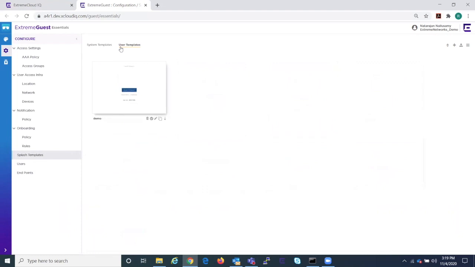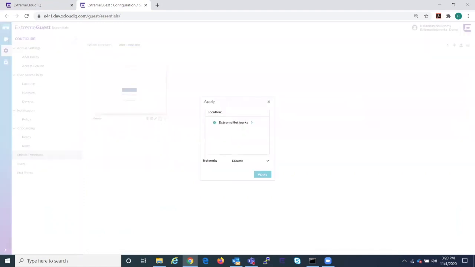So you can have multiple templates in this page, and you can assign them to the same SSID across the globe, but each one can be assigned to a specific location. For example, we select this, we choose our location, we choose the SSID we want to apply it to, and then we hit apply, and that splash page will be uploaded to that location.